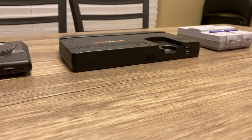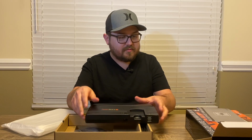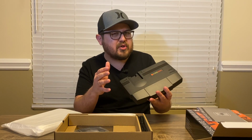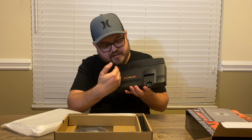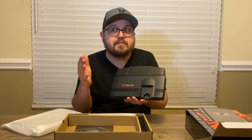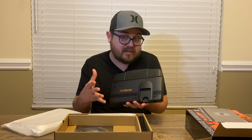The reason why this looks sort of big is because the TurboGrafx-16 was actually a very big console. It was like this big. So this is substantially smaller. And they did that because they did this marketing research. They found out during the 80s and the beginning of the 90s, a lot of people really thought that the bigger the console, the more powerful it was. So believe it or not, the original PC Engine was about this size right here. So all this empty space was actually empty space when they released it in North America. They were just trying to make it as big as possible so people would buy their console because they thought it was bigger and somehow more powerful. Very interesting, kind of weird, but it's an interesting part of the history of video games.